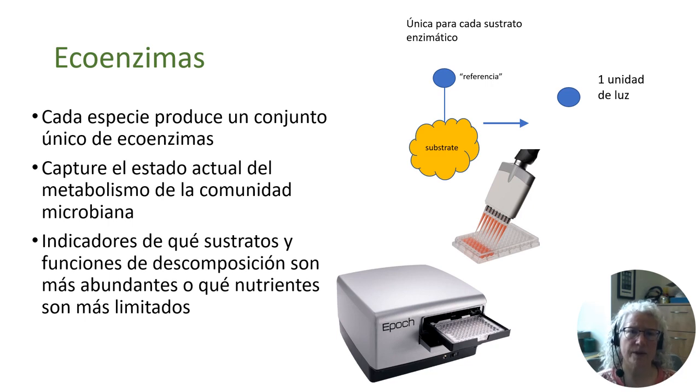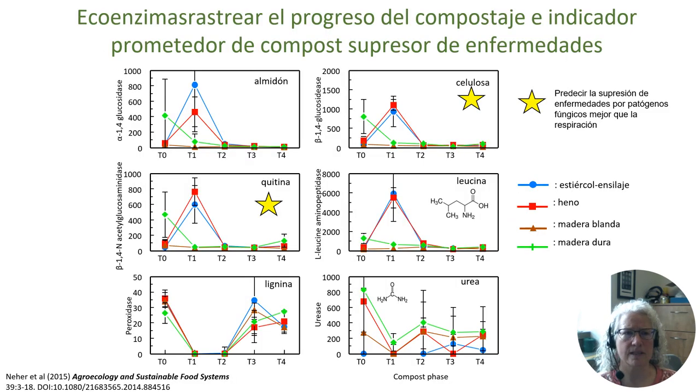Ecoenzymes are another tool that focus on the type of carbon and nitrogen status of the substrate. Microbes produce suites of ecoenzymes to acquire energy or nutrients when they become limiting. The tool can be customized to any substrate of interest. It is a colorimetric method performed in a microplate and read by a plate reader, and one can process dozens of samples within a day.